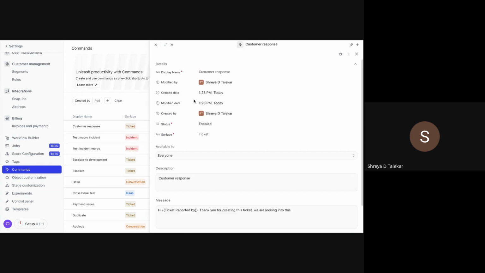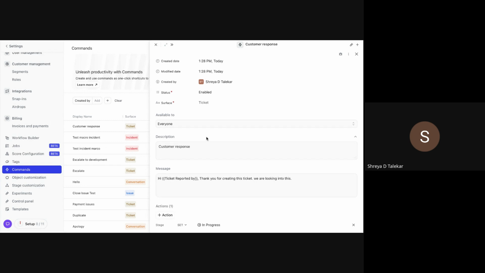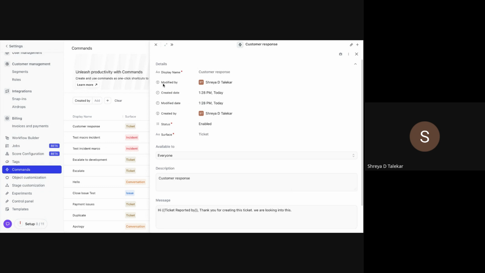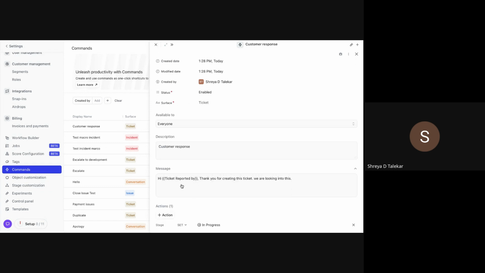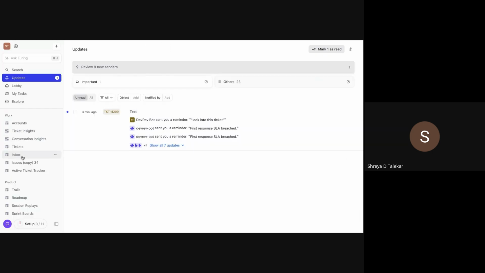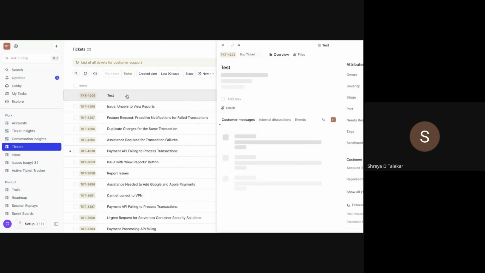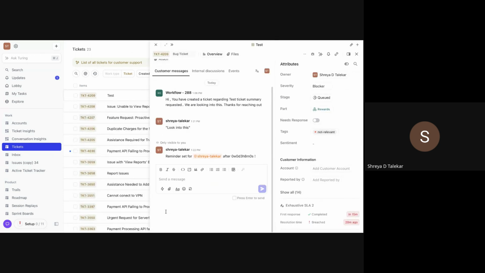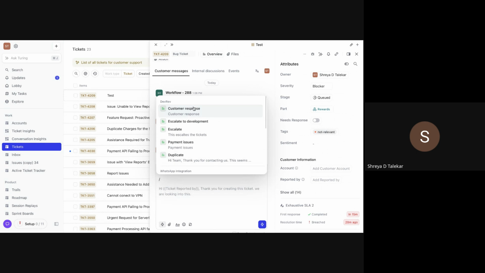Now I can see various attributes related to this particular command, as well as the several fields that we filled up. Now let's test this out on one of the tickets and see if it works. To access the slash command, you can either type slash, or you can use this particular option here, the little lightning symbol. And you can see that this is the command that we just created.